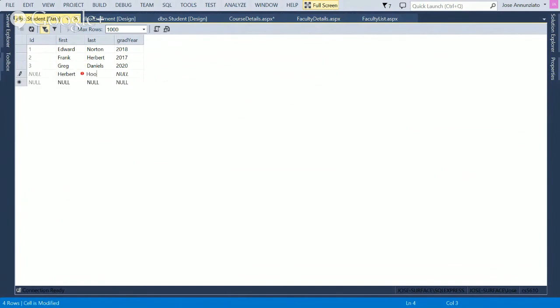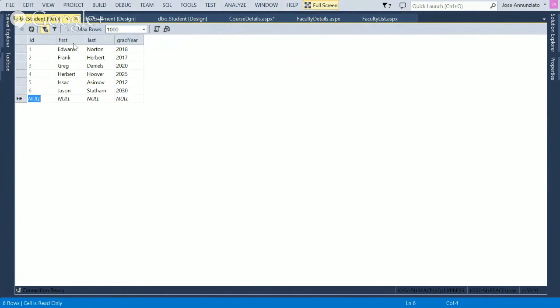Herbert Hoover, 2025. Isaac Asimov, he died a while ago. He already graduated. What else? Jason Statham. Okay, all right, so we have those.